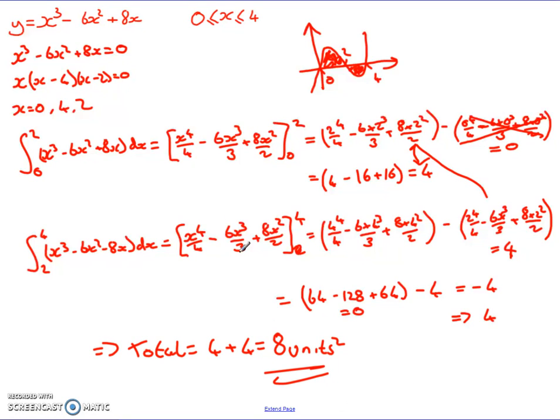We have to remember that. This is key how we do it. If it's above and below the axis, we do each part separately, combine the whole spiel at the end. Just remember, if we get a negative area, which we will for the parts that is under the x-axis, we ignore the negative sign and we take the positive value for the area to then combine it. Remember that fact, we cannot have a negative area overall. You can't have something taking up negative space. It has to be a positive value, so we have to remember that.